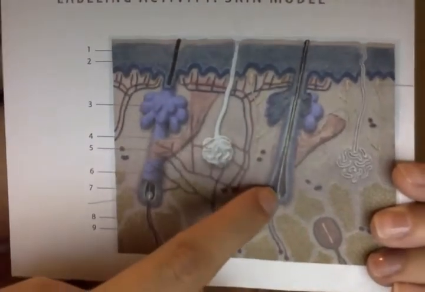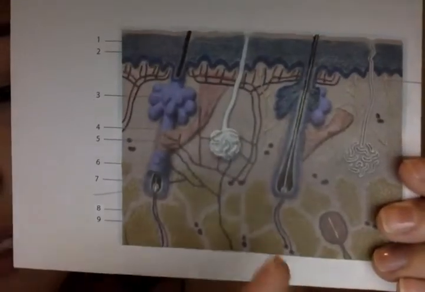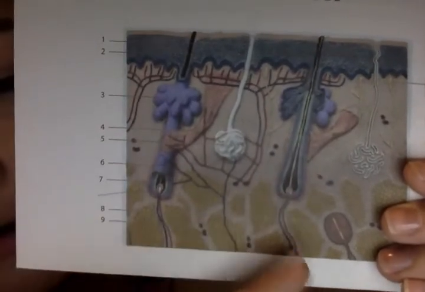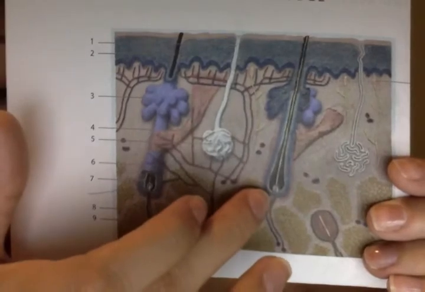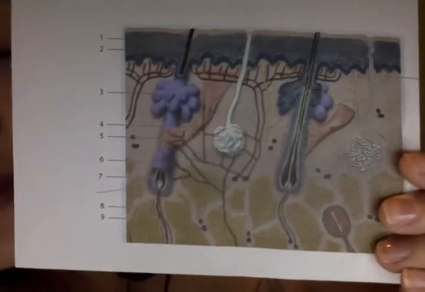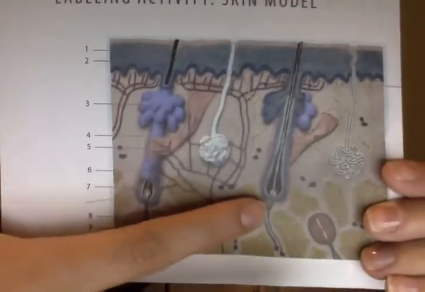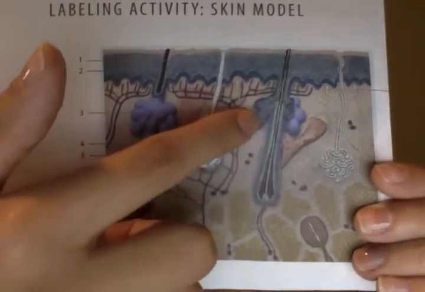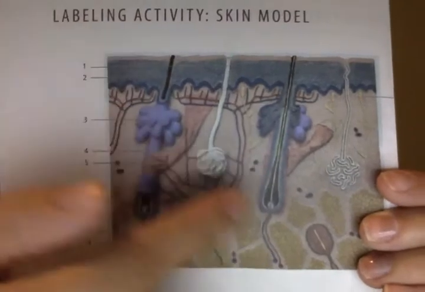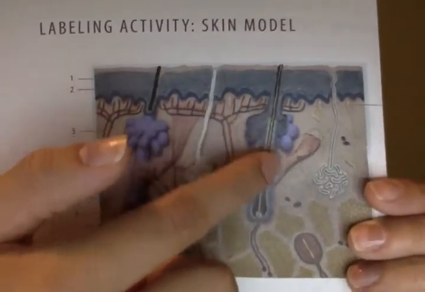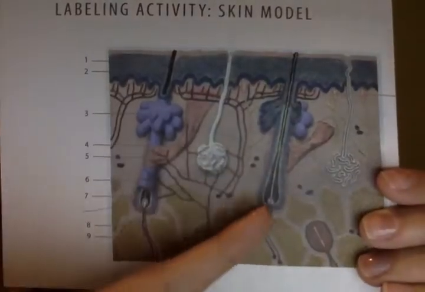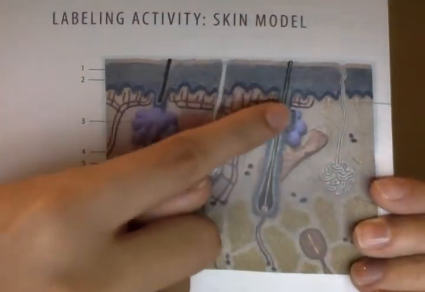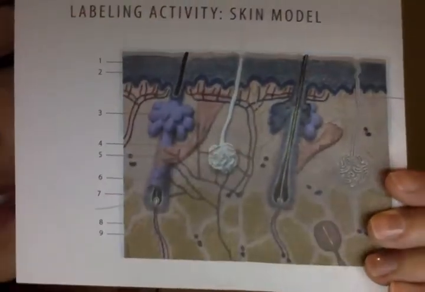So right here in the middle of the hair, we have our medulla of the hair. The black part, which makes up most of the hair, is the cortex. This white outline would be the cuticle of the hair, and then just a little bit out of that we have the internal root sheath, and outside of the root sheath we have the external root sheath, and that, as we go up, actually becomes part of the epidermis. Unlike the cuticle, which stops right here, kind of like disintegrates, this is a continuation of the epidermis. And this is a really good model because it shows you how it continues on and keeps going.